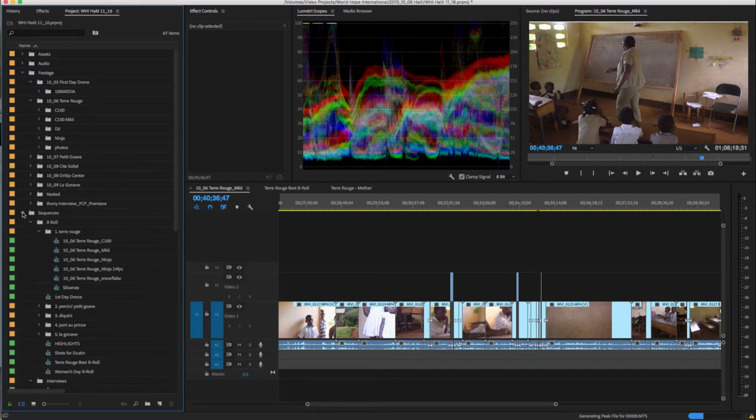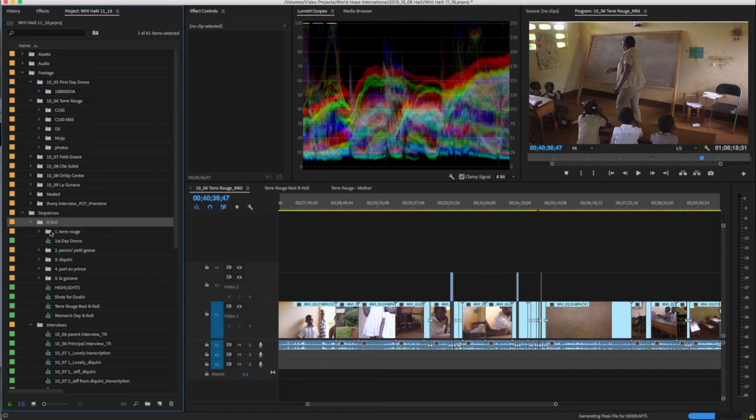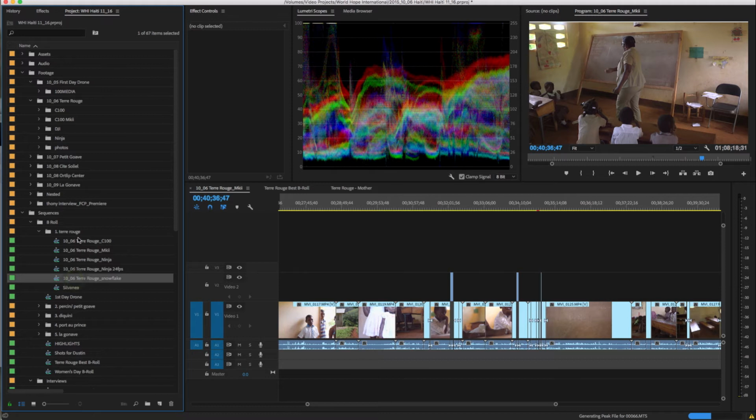And also in my sequences folder, you'll see that I have a folder named B-roll where I basically have a separate sequence for each camera that I'm using. That's in part because sometimes the cameras have different sequence settings. For example, if I'm filming with one of the cameras that's in 4K, such as a drone, I like being able to have its own sequence setting just because the footage plays back the best.